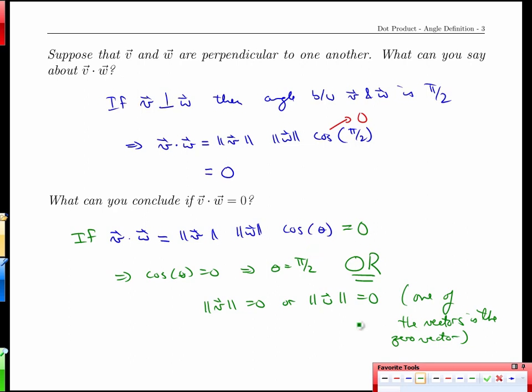So this is important. We're going to use this all the time as we study gradients and directional derivatives. If we have two non-zero vectors and we get a dot product of 0, then guaranteed the vectors are perpendicular. If we just pick two random vectors and we find their dot product is 0, it's most likely, in most interesting cases, that the angle between them is 90 degrees or that they're perpendicular. But we do have to check for the exceptional cases where the vectors themselves might be 0 in the first place. They might be the 0 length, no direction vectors, and that would be a slightly different scenario.